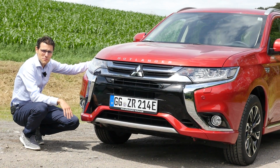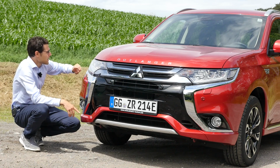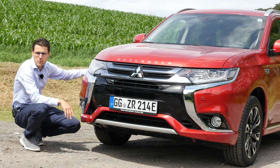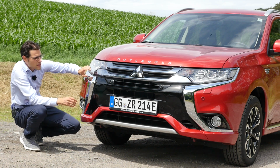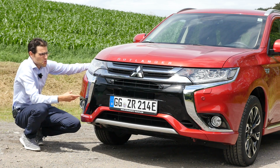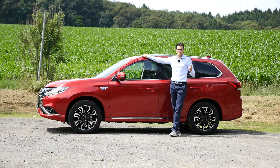With the facelift, the Mitsubishi Outlander got a new front face. It's forming one unit overall now, and those headlights that looked a little bit like those of the Range Rover have been removed and got a little bit thicker now overall, and a really chrome shiny face for this SUV, which has basically a classic SUV layout but shows a contemporary face in the front.